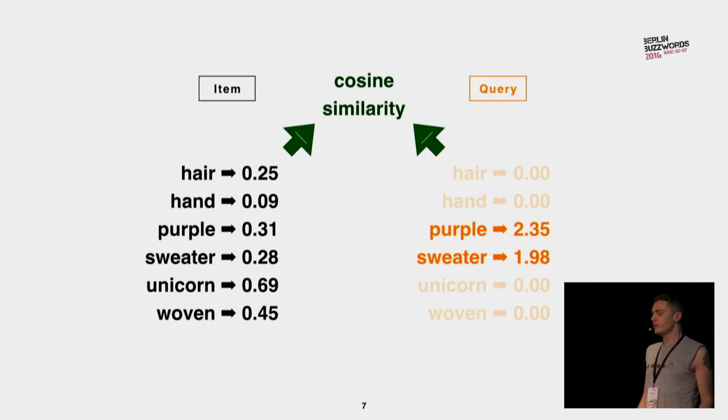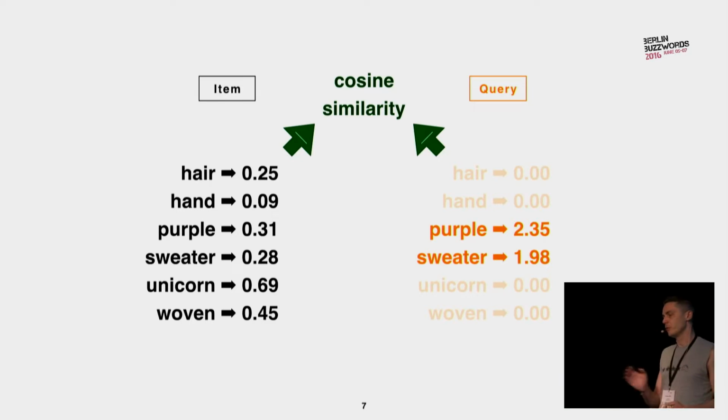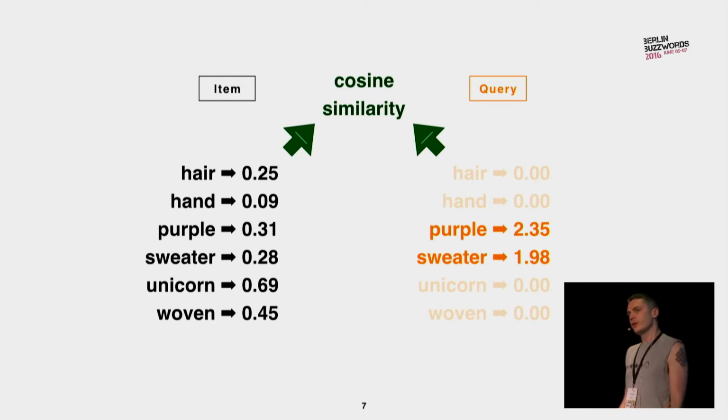So for each item that contains the query terms, i.e. that passes any filters that your search engine has applied, the search engine will calculate the cosine similarity between the query and the item. If you think of the query and the item as vectors in a multi-dimensional space, this is just the cosine of the angle between them. So then if you sort the items by that score in descending order, that will give you the search ranking.